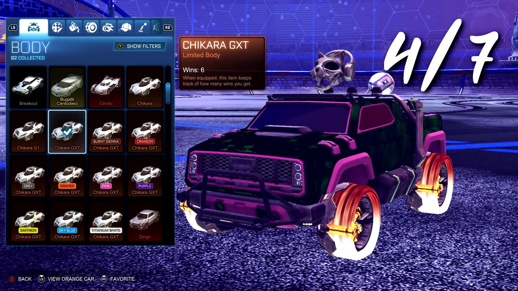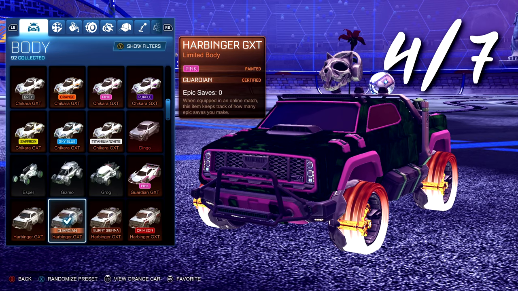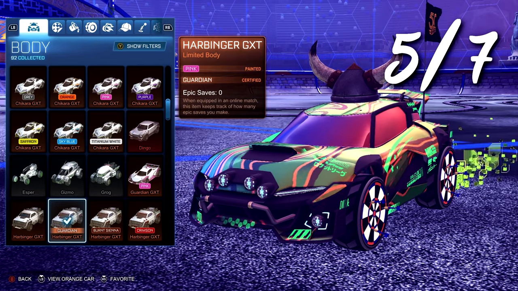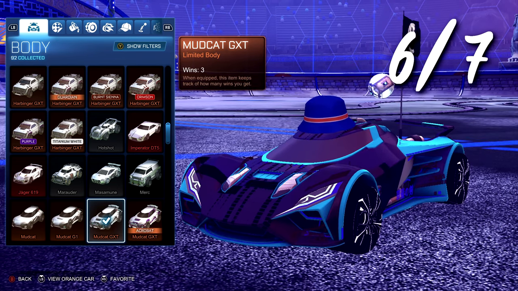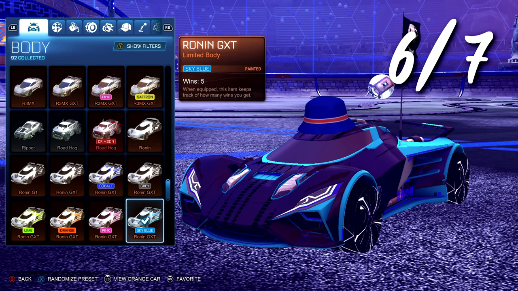This is 4, I believe. Harbinger? Okay. Again, pink, though. Yeah, pink Harbinger. Was it pink the first time? No, I think it was regular, right? And we wanted pink? No, I think it was pink. Okay, that was 4. This is the 5th one. Okay, we already used this. No, we've seen this card, but we have not used it. The Mudcat GXT. 2 more. This is the 6th. Okay. Sky Blue? Sky Blue Running. Okay, this is the last one, though.